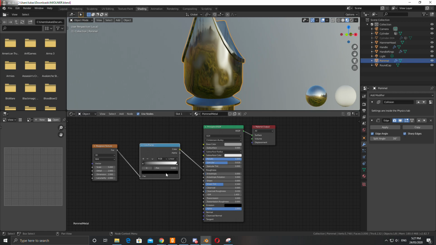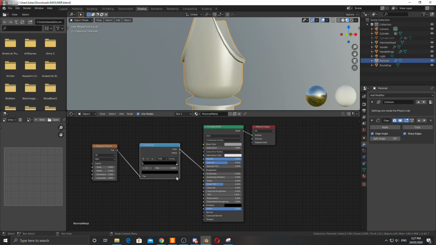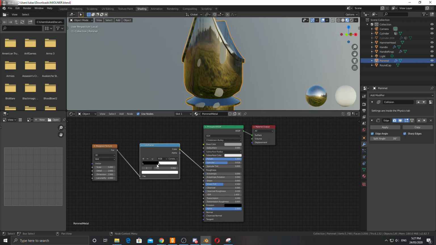What I'm going to do is change this from linear to constant. And I'm going to move that like so. Actually, no, that's not what I want. I want linear. But I'm going to pull the black one forward more and the white one forward more. I'm actually going to change this white to be gray and the black here to be kind of gray as well. I will change the white one to be more white, like that.